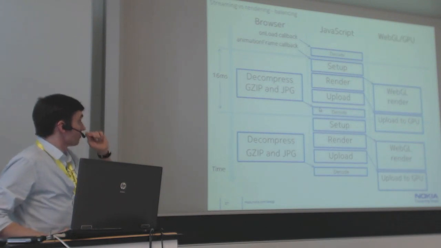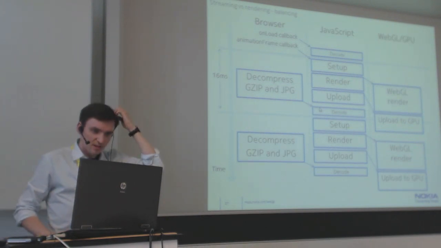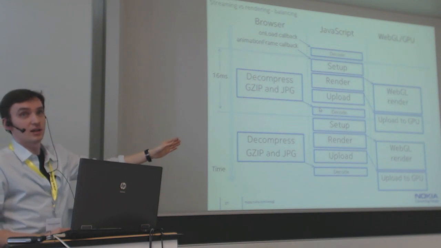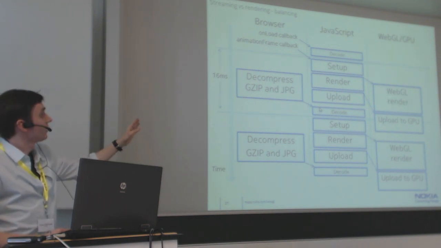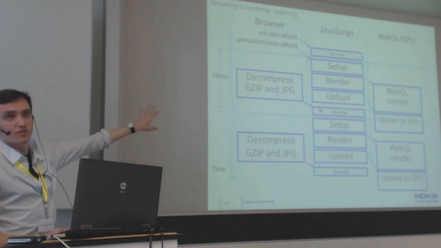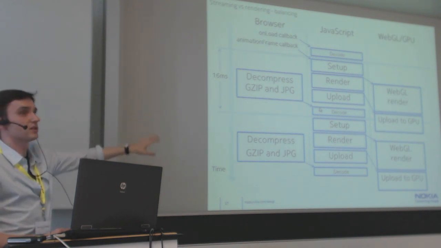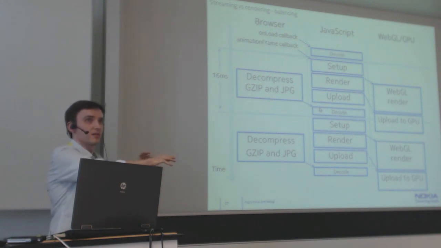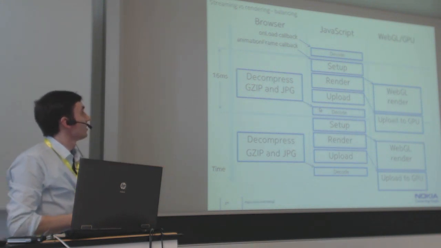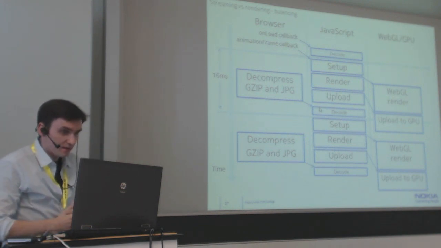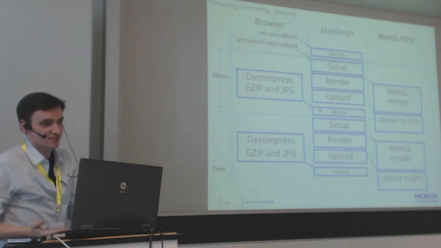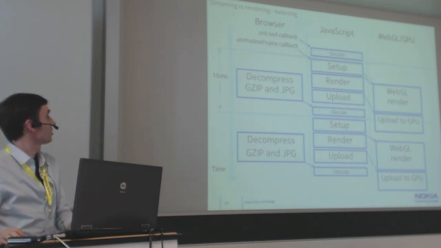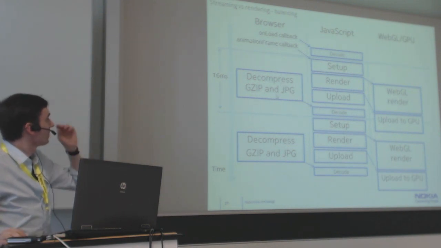So how does it look in a more complicated picture? What is happening behind the scenes? You have a browser thread, a JavaScript thread, and WebGL. This is the beauty of the WebGL architecture, that they separated the rendering thread from the JavaScript and browser thread, from processing. As you know, there is a command buffer in between. JavaScript is just generating commands that are pushed to some kind of queue and then executed by the WebGL rendering thread. And to be honest, JavaScript is usually the biggest bottleneck here. That's why we wanted to minimize this processing. And the browser is, in parallel, hopefully doing the decompression for you.